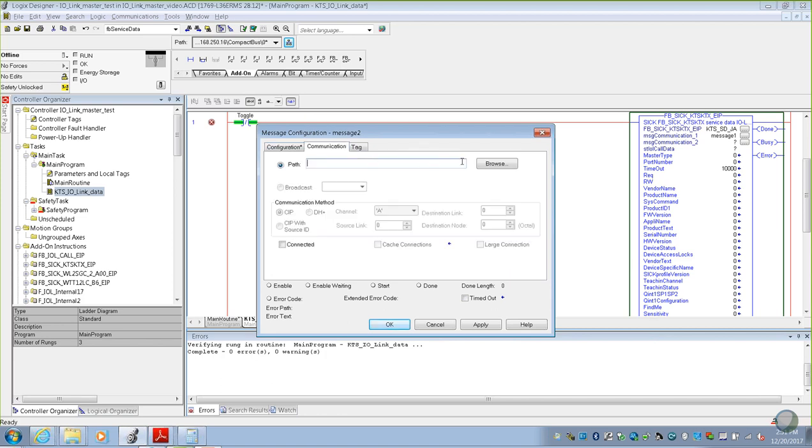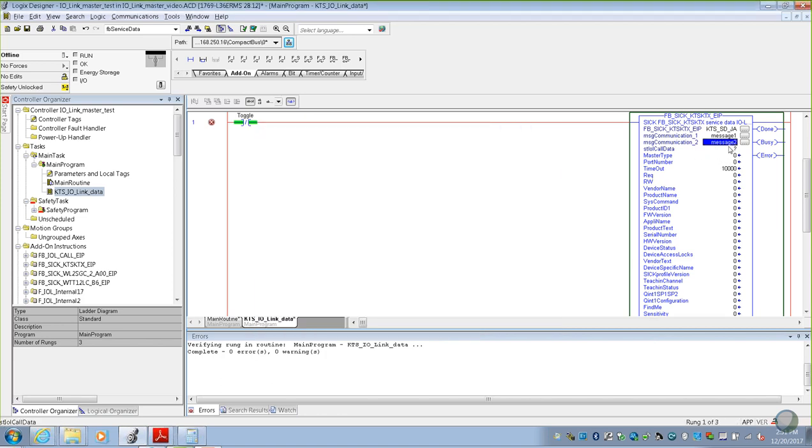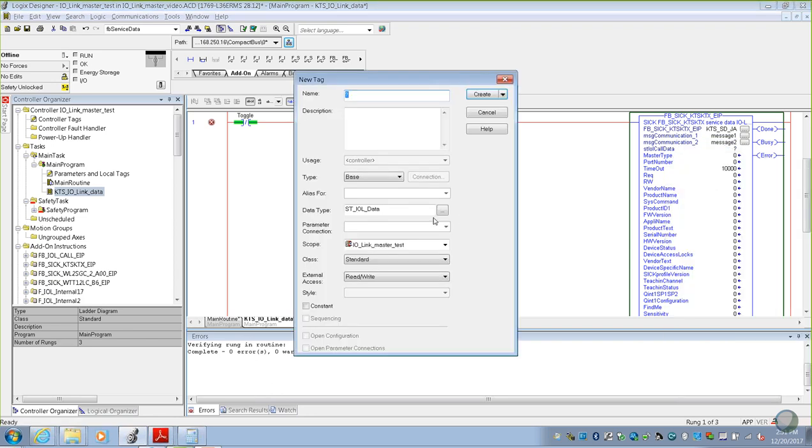Length of 0, communication path is iLink master. Okay. And last tag we got to create here pulls in our data type for us. This we're going to just call our call data.